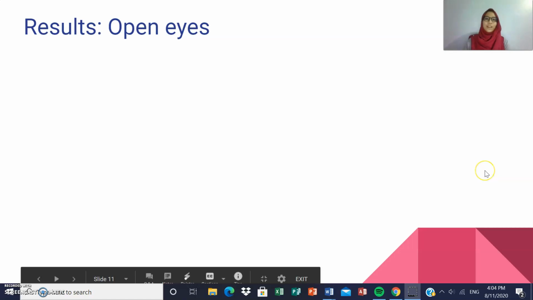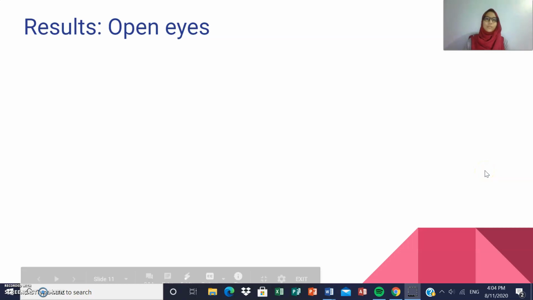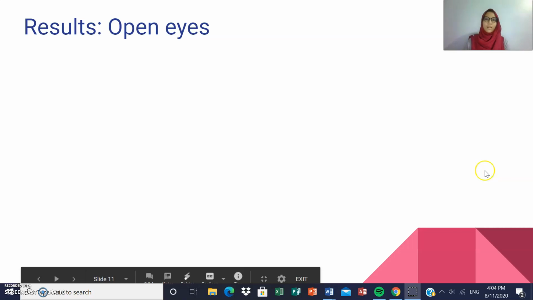As shown on the screen, this is the raw signal obtained from the EEG for open eyes. As you can see, the shape of the signal is not defined, and you can't tell which line represents what reference, which is why we denoised it. And so this is the result after denoising it. As you can see, it's more defined and you can tell which line represents what reference. For example, the blue one represents the C3 reference, while the orange one represents the C4 reference.